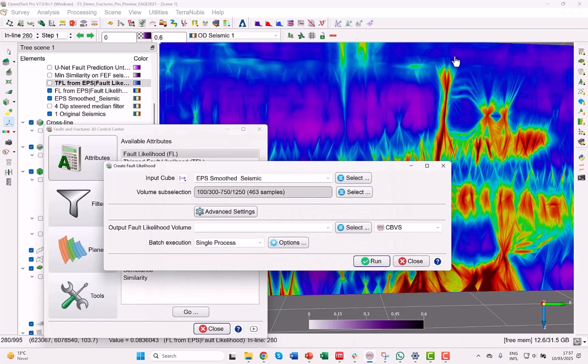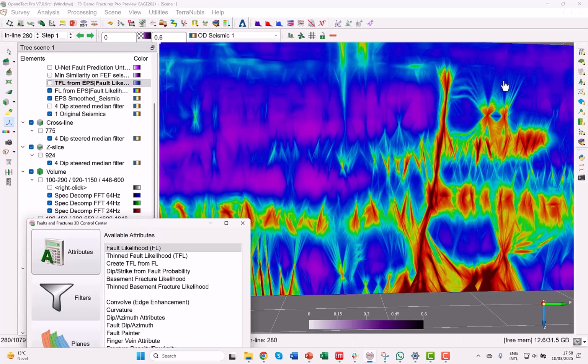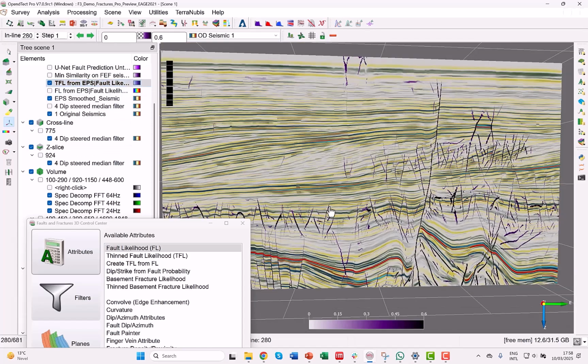And the result of that looks like this. Now, this in itself is not very useful. It becomes useful if I either thin it or I use it as input for automatic fault plane extraction. So if I thin it, then it looks like this.